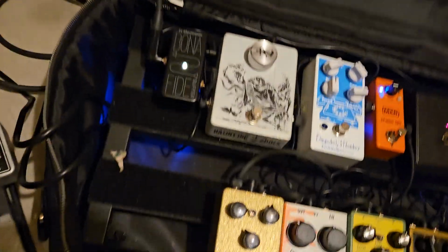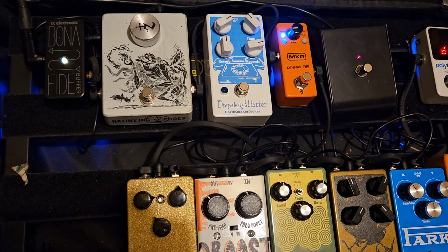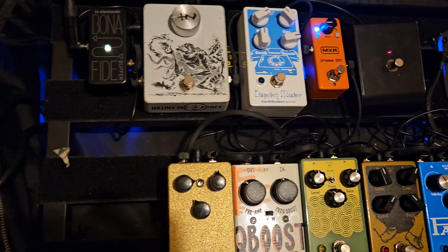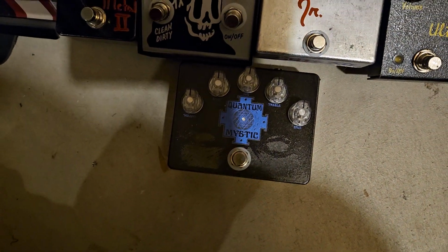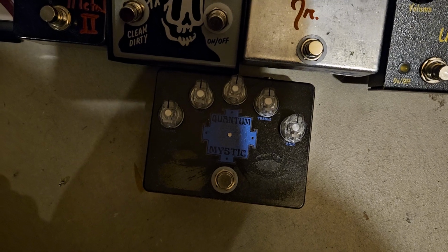Other pedals that I have, I switch in and out frequently, so even though they may be over here, I do play them often. Sometimes I try different combinations for fun. So over here, I have a Black Arts Toneworks Quantum Mystic, which is a really thick distortion.